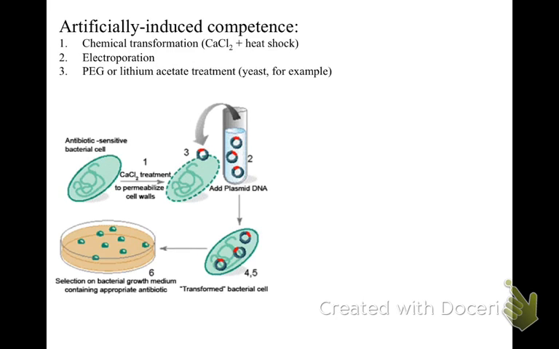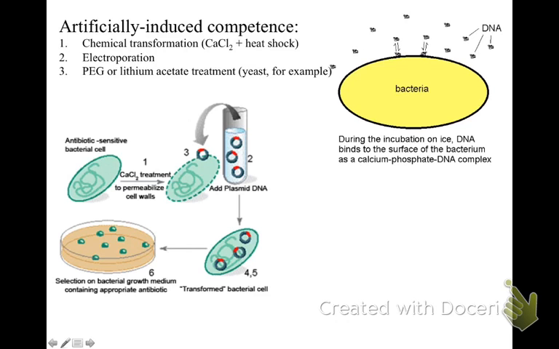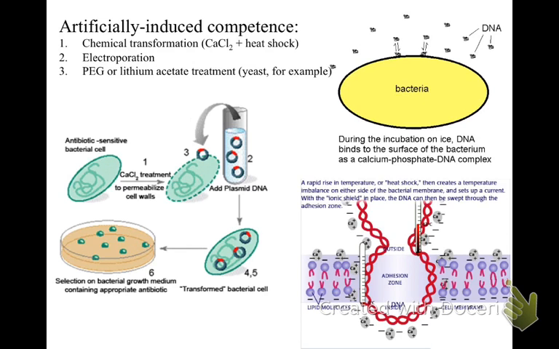Of course, not all organisms can be induced to be competent and take up DNA, so organisms such as E. coli, as we've already talked about, have to be artificially induced to take up DNA. In the past, the traditional way to do this was to treat the cells with calcium chloride and follow that with a heat shock. And that would, first of all, in the calcium chloride treatment, form a DNA complex. And then in the second part, that rise in temperature would allow the DNA to be taken into the cell.